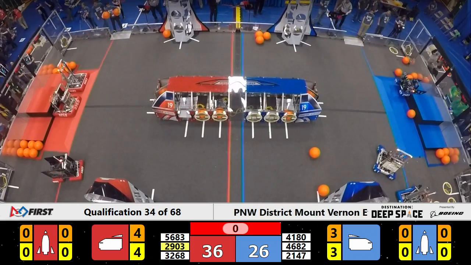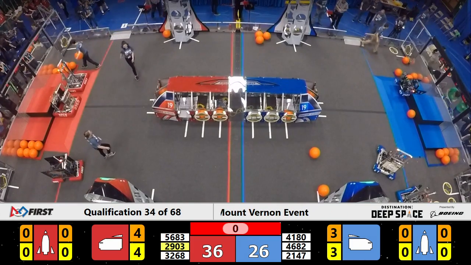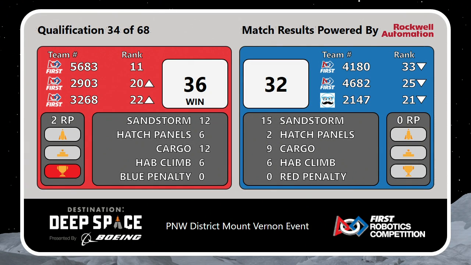Referees tallying up your final scores. And they're good. Launching your scores up on the board, it'll be a Red Alliance victory. 36-32, your final score, a little closer to what the live score was showing. 2 rank points for Red.